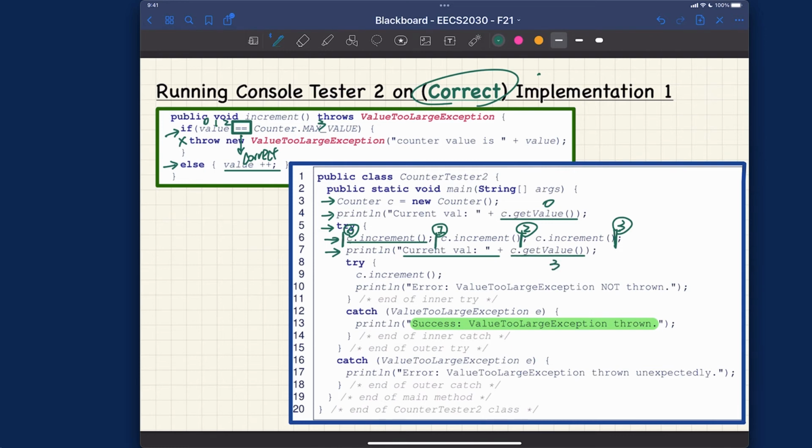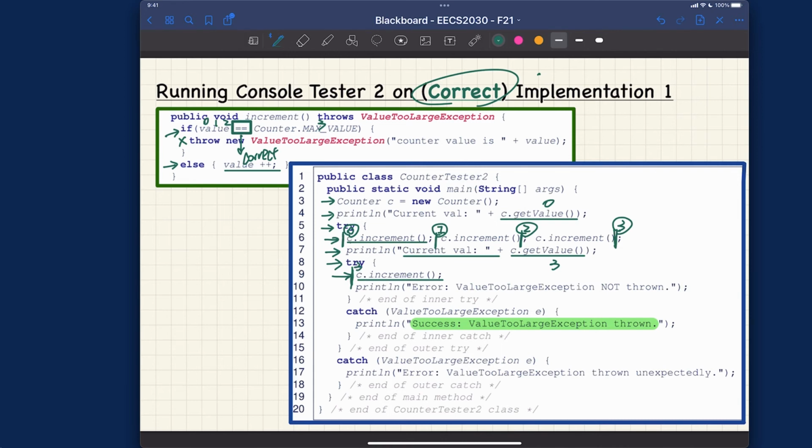Hopefully you're still following me. And then we're going to go into the inner try and catch block over here. And then we're going to say c.increment, right? When we execute this, we know right before that the counter value is actually 3.